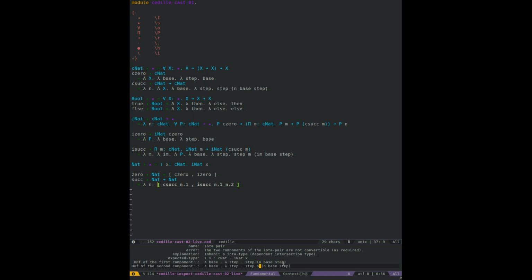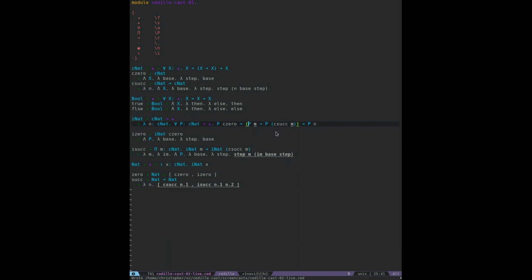Well, what can we do about this? We can't just drop the first argument, because if we did that, we would have no binder for m. This would not be a well-typed expression. But this is pretty frustrating, right? Because we don't actually care about this m so much. We only need it so that we can describe which CNAT this proof is over. But the thing we really only care about is the proof itself. In a sense, this m is irrelevant, and what we need is a relevant quantification.